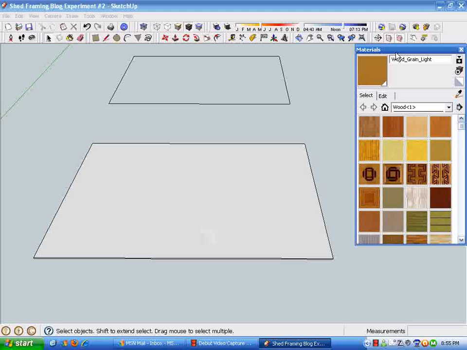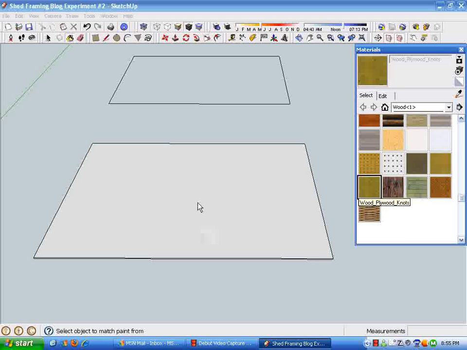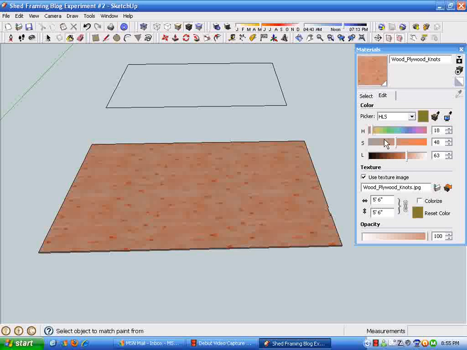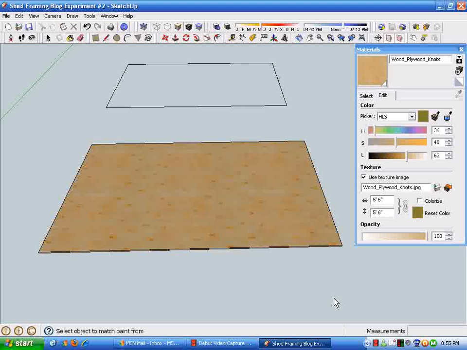And then I'm going to choose the materials list, and I can also get that by using this paint bucket tool. But in the material list, we've selected wood, and I'm going to go down here and grab this plywood with knots. I don't know where that green plywood came through, but we're going to edit the color of that and try to make it look a little bit more like plywood that we're all used to. That looks like a pale fir plywood there. And that'll work for now.